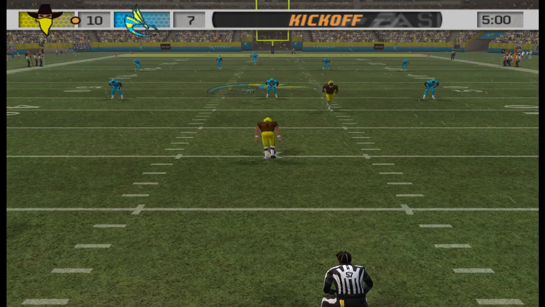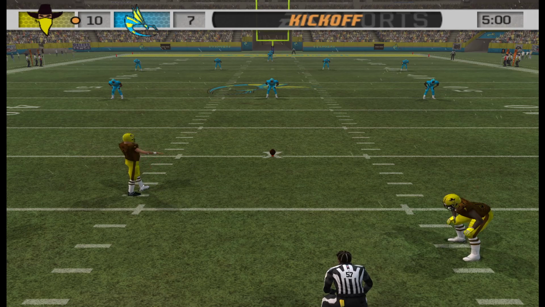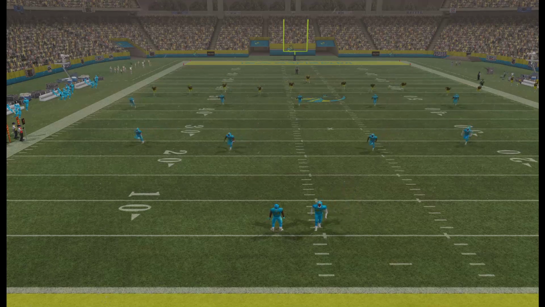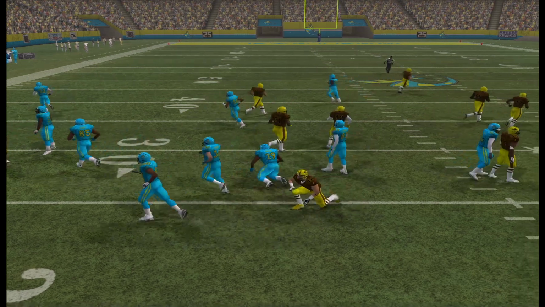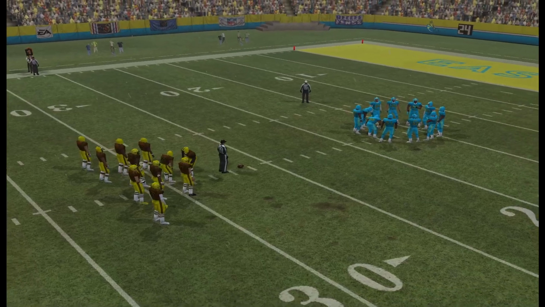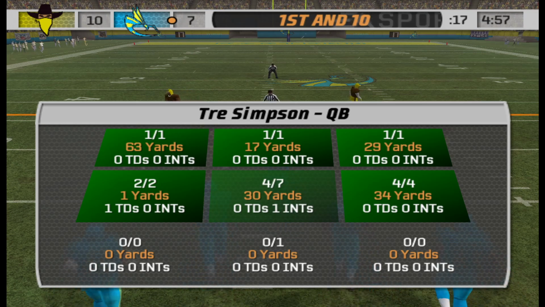So here we go. Second half gonna be underway, and the Stingers will start with the ball. Here we go, set for kickoff. And here's the return here. Here we go now. First down for the Stingers. So you can see Simpson statistics.